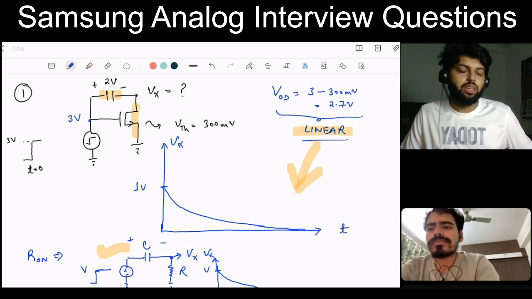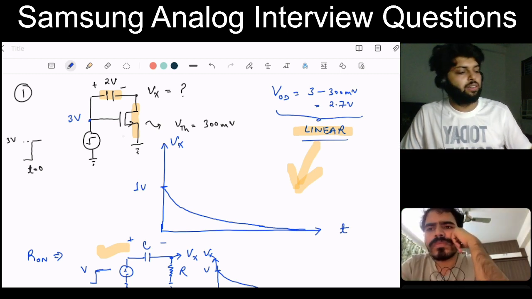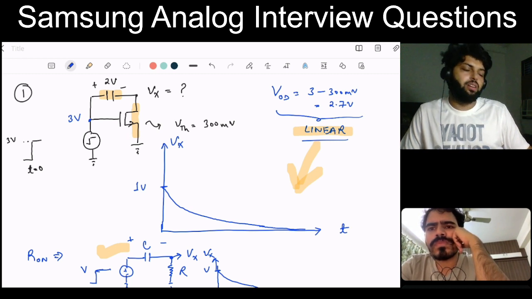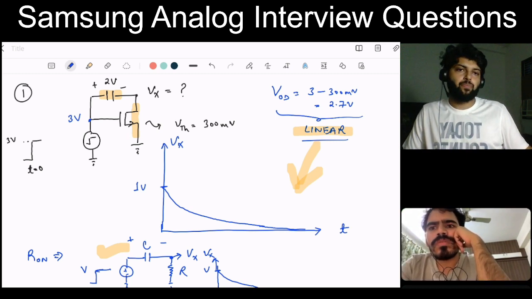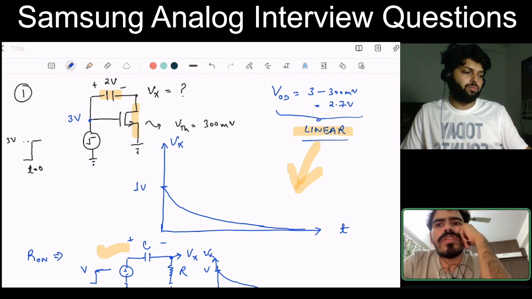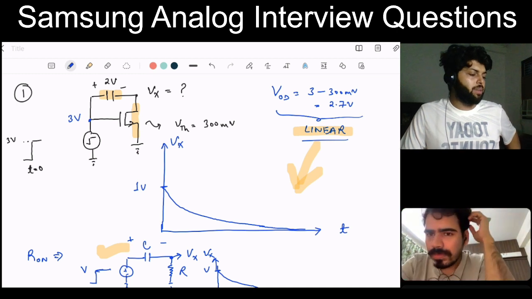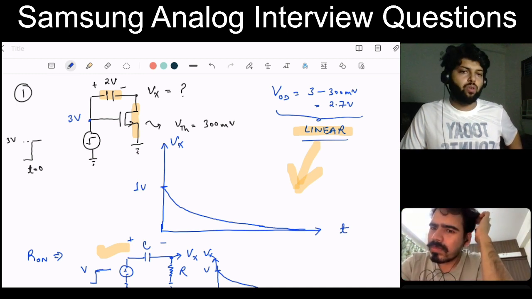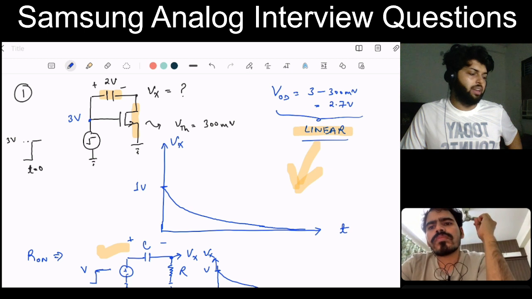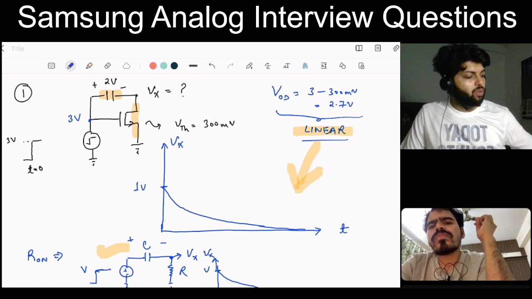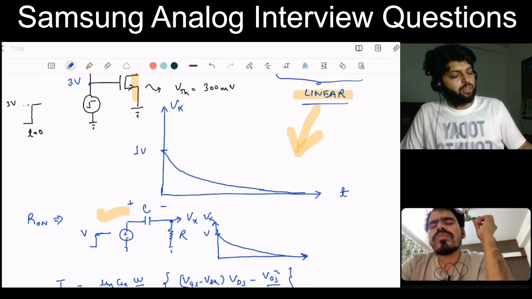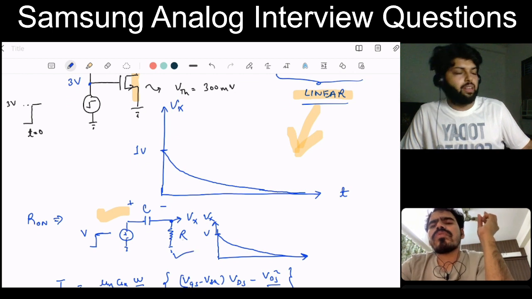Can you tell me whether this R will be variable with time or not? R will be variable with Vx. If Vx varies with time, then R will also vary with time. Exactly. So this will be a high pass filter, but as you said, R on should vary with Vx, and since Vx is varying with time, R on should vary with time. So even though we have understood the circuit using this one, this R will keep on changing.